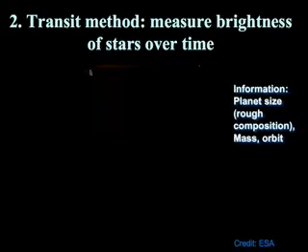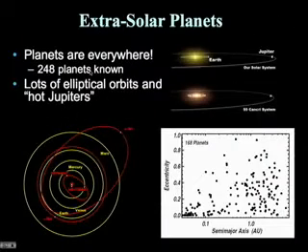So what have we learned so far from these planets that have been found? Well, about 250 planets have been found. As of Saturday, there were 248 planets known outside the solar system. And there's a lot of weird planets out there. Most of the ones that have been found are the big ones because they're easier to find. The vast majority of these are Jupiter-like, so they're big balls of gas. They're not little rocks. And their orbits are really different than those in our solar system.